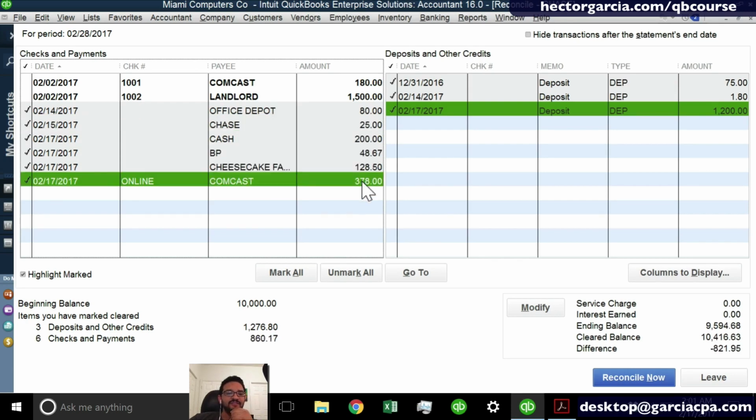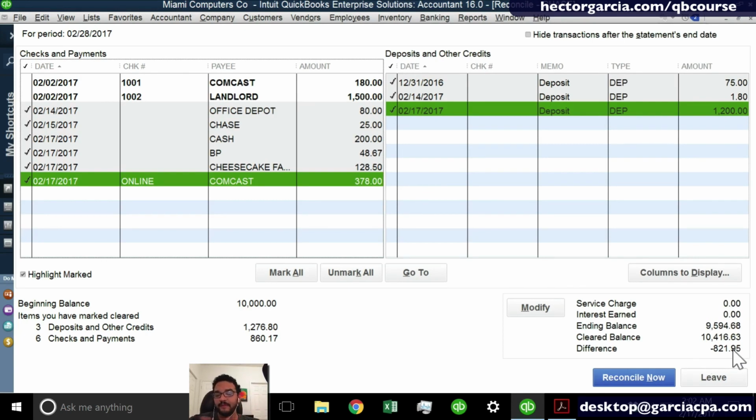And the exercise should be, mark one on the paper, mark one in QuickBooks, mark one on the paper, mark one in QuickBooks, and just go back and forth until your difference is 0. So once you are done marking them all on the paper and also marking them all on the screen here, at that point you should have a difference of 0.